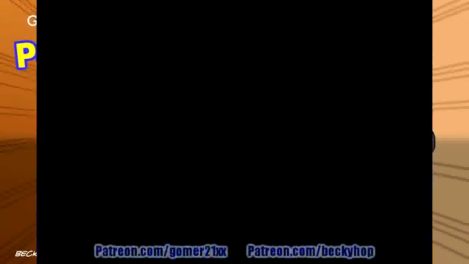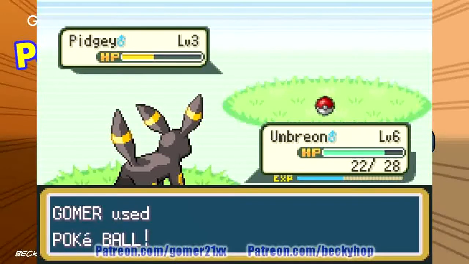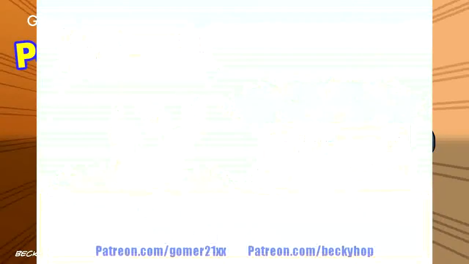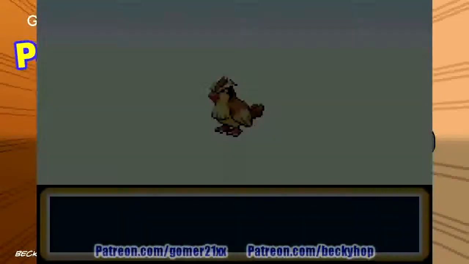There is no way to lower Umbreon's attack. That's not good. But that's okay. 1, 2, 3. Yes! Gotcha! I got a Pidgey. I got a Pidgey. Does not like to fight. Oh, it was tackling my ass pretty good.